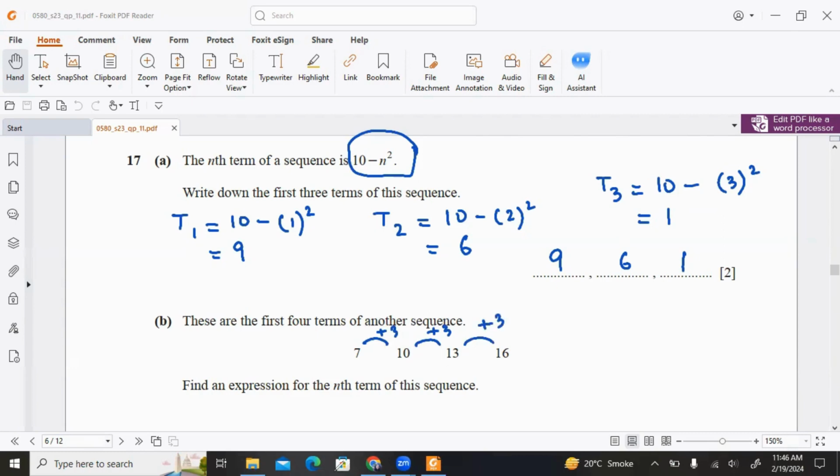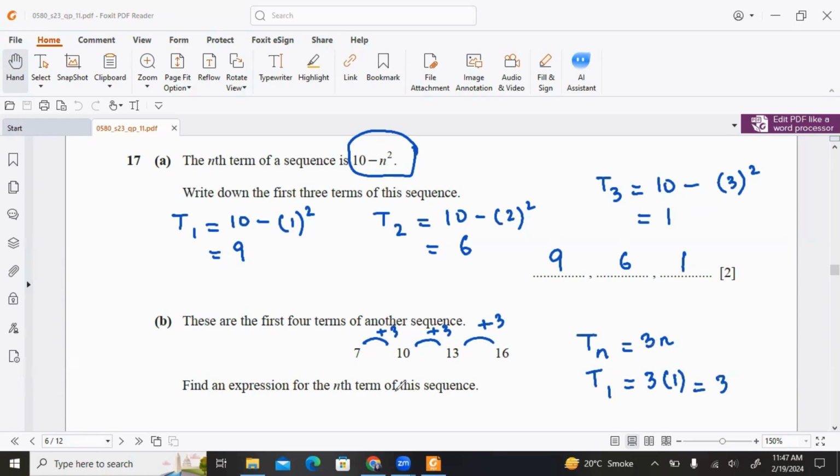Whenever you have sequences and are trying to figure out what the nth term would be, first check if there's a common difference, like a common number being added or subtracted. In this case, a common number, 3, is being added to each consecutive term to get the next term, so you start by multiplying that number by n. So 3n. But 3n would not give us the correct answer, because if we use 3n to find the first term, 3 times 1 would be 3, not 7.